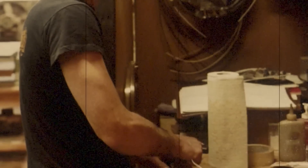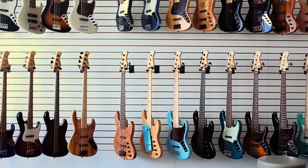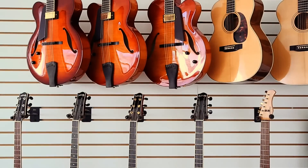For the last 35 years, I've primarily been building electric solid body guitars and electric bass guitars. Acoustic guitars was my initial passion and what got me into this in the first place, but when my son was born, I didn't want an excuse for spending more time at the shop, so I just put it on the back burner for over 20 years. My son graduated college a few months ago, and now it's time to build acoustics again.